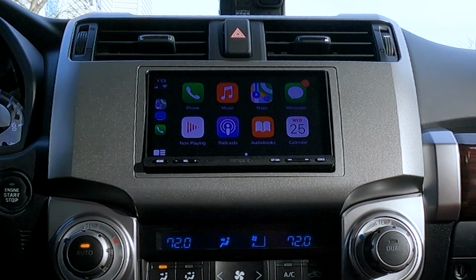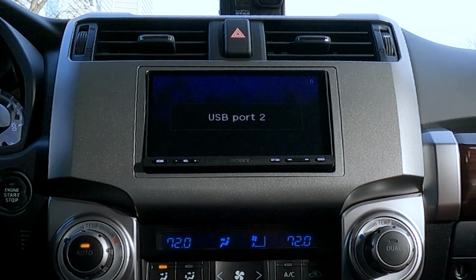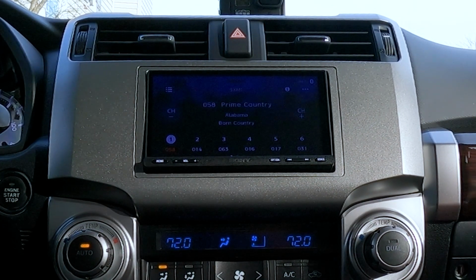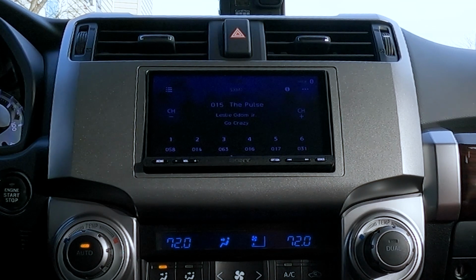So you're a Sirius XM user, so we've got that integrated with the bundle as well. An easy way to access it while you're driving is that it maintains your steering wheel control. You just hit the mode button and toggle through until you get to Sirius XM right there. And you've got all your settings here, your favorite stations that you've put in. So you have access there as well, which is cool. I can cycle through the presets by hitting right and left, and I can cycle through the actual channels by hitting up and down.